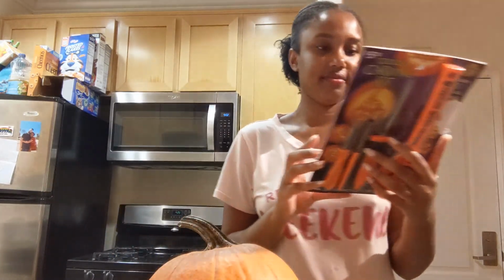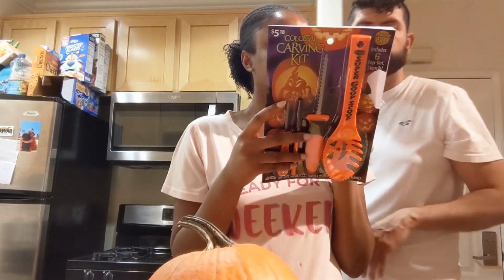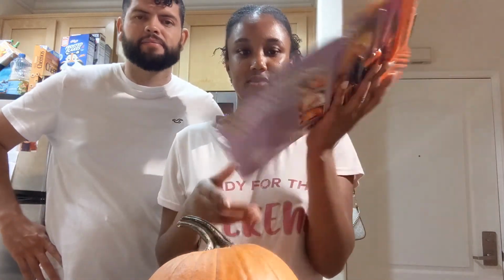I'm just kidding. And then it has little stencils and has directions. Choose your stencil. Fold the stencil page along the perforation and carefully tear the page from the book. Easily push and pop out the shaded areas of the stencil. Okay, so which one do you want? The most basic one, the Tyler from my coloring line.